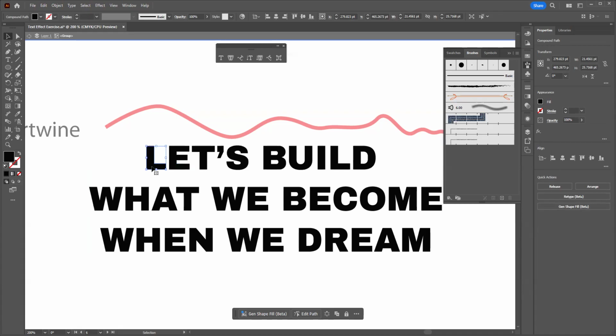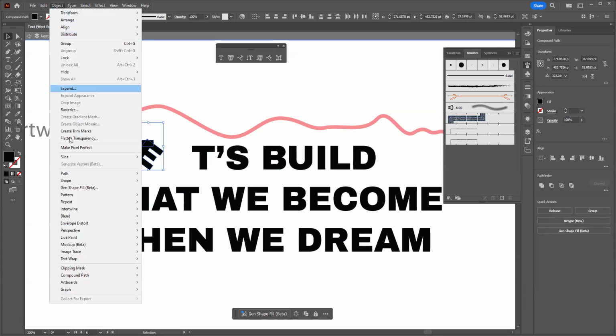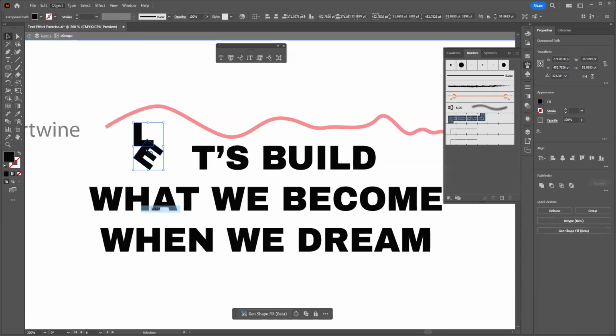Now another thing I can do: suppose I want to intertwine these two. Maybe I want to rotate it a little bit, and send this part to the back side. So I can go here, Intertwine, Make, and then I can select here.